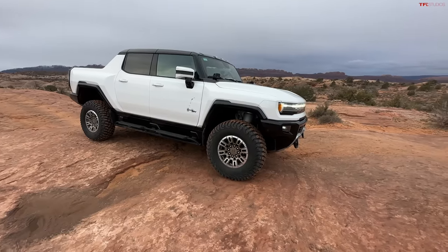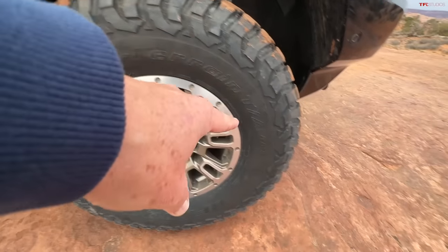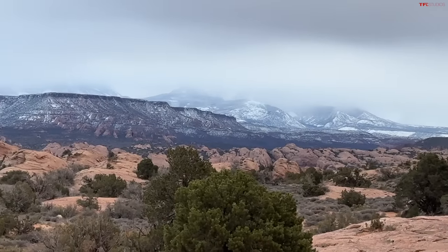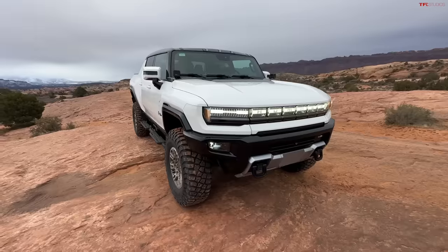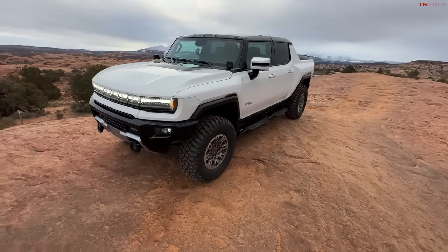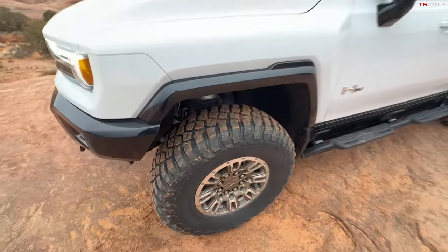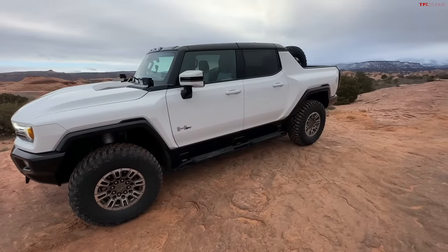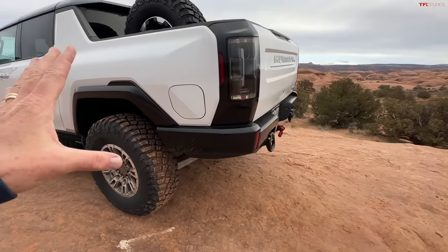So we took a very old school approach — we swapped out wheels and tires. These are kind of the gold standard: BFG Mud Terrains KM3s. I was able to drive here, through the LaSalle mountains, between snowstorms. All the rain coming in from California is making this a precarious journey because you can get stuck on I-70 in the snow. I'm here for just a brief time to see if up-tiring — going bigger — makes the Hummer EV much better off-road. The tread pattern on these tires is incredible for grip. It has not improved energy use on the highway, but because it's got a large battery — about 250 kilowatt hours — it is doable.